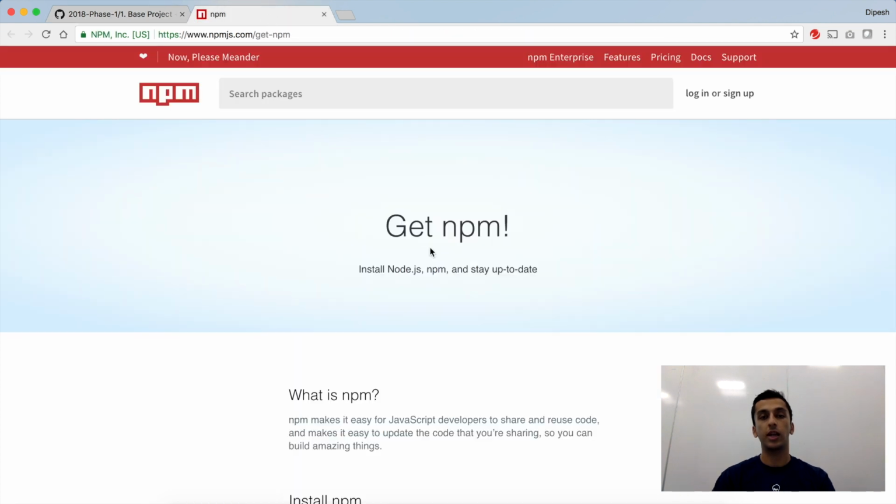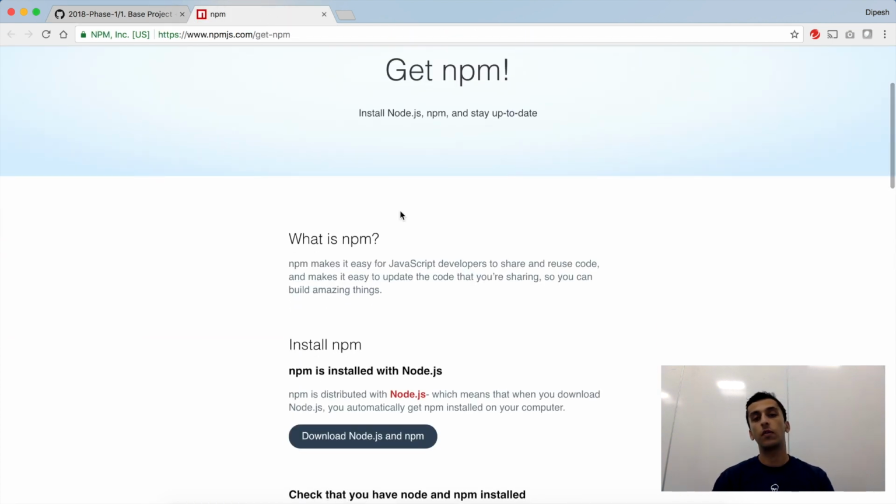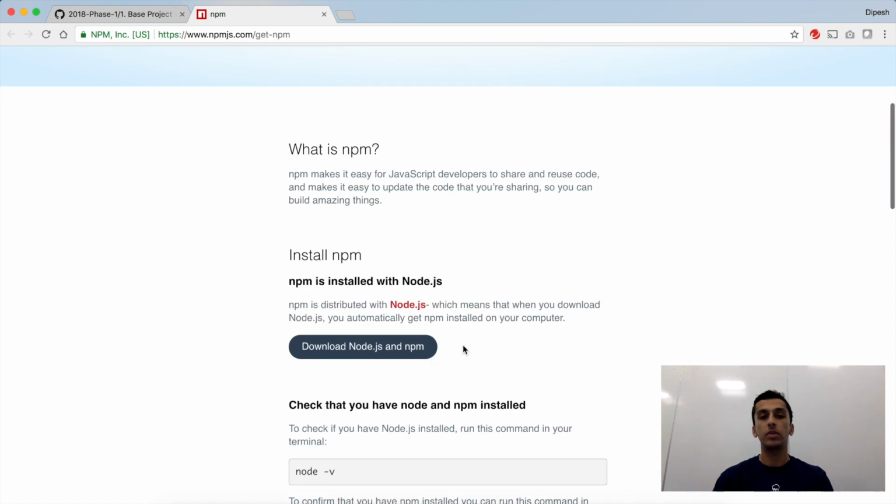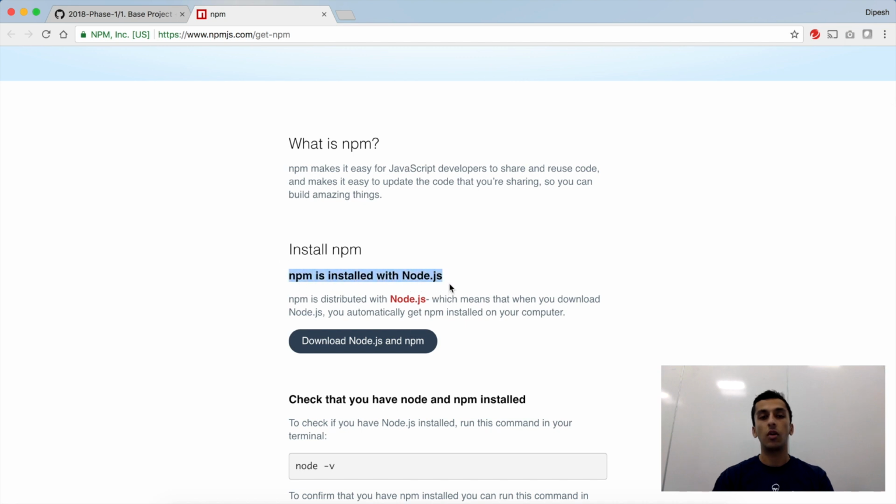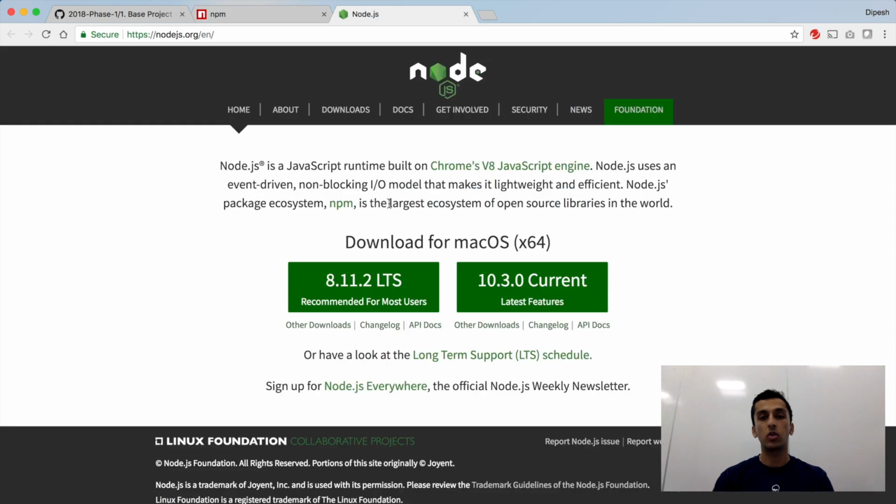So this page is just telling you what NPM is good for. Essentially, it allows you to reuse code with other people, and rather than having to share the entire files, NPM can go ahead and download these dependencies when required. You'll become more familiar with this as we install new ones and use them throughout this process. So as it says here, NPM is installed with Node.js. So if you haven't already, again, click Download Node.js and NPM and install that version.